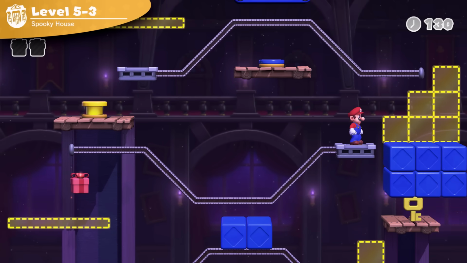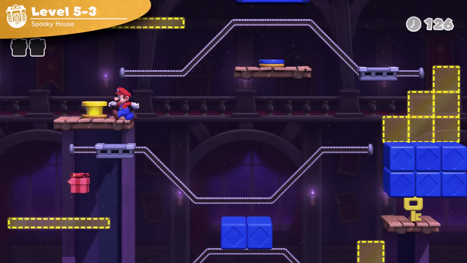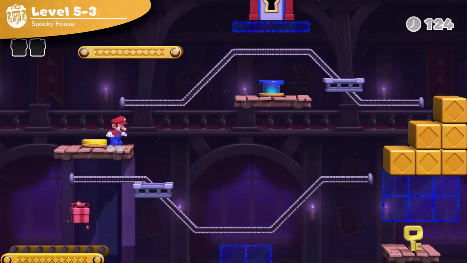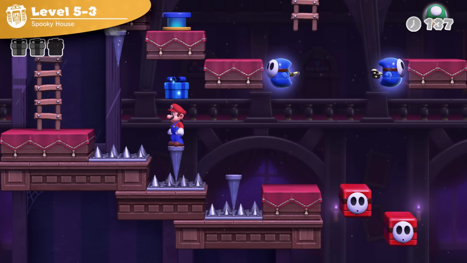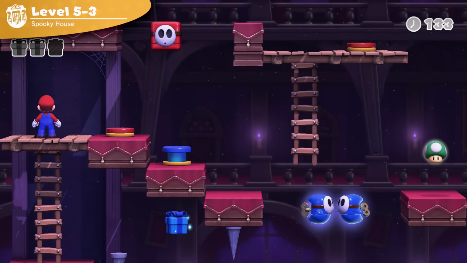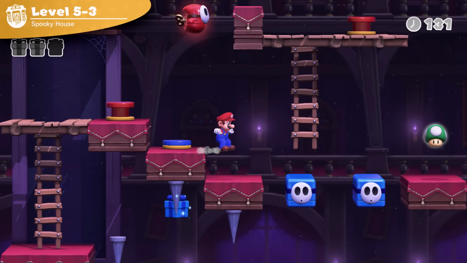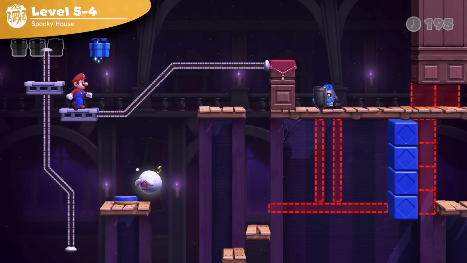5-3 was tricky, but not because of the gifts. It was because I was getting confused with all of these colored switches. The second part featured a very precise jump under the blue gifts and the spiked floors. Man, that was a scary jump, but yes, it is possible. 5-4 features one tricky jump, but that's it really.